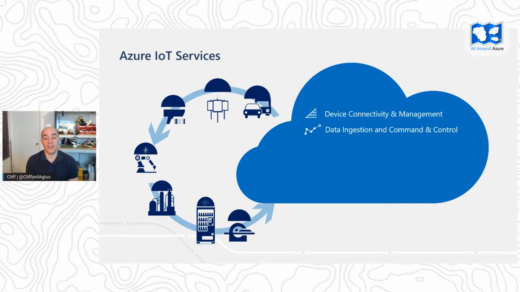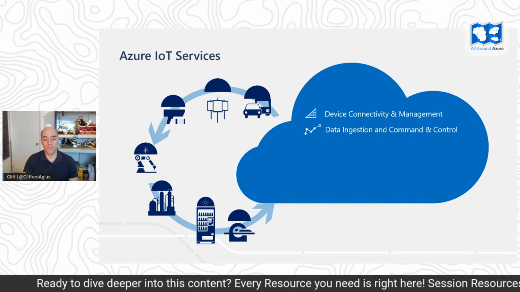So that basically is making sure that you've got your bidirectional communication. So you can talk to the device, it can talk back to you as well. Maybe you've got devices that work over cellular and they only connect intermittently because you don't want to use up too much cellular data. So data ingestion and command and control can help you control those devices as well. And then you can act on that data in real time as it comes into IoT Hub and send it to the correct areas of Azure IoT behind the scenes.